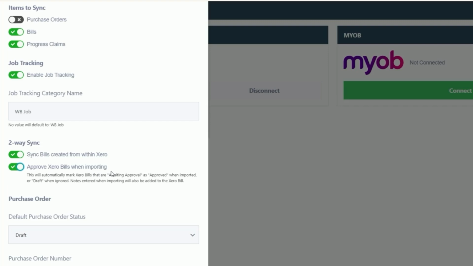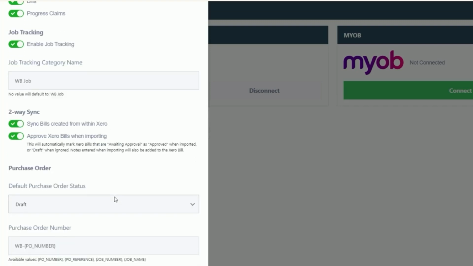And what you can also do as part of that process is make notes that go back to the accountant or bookkeeper in Xero, so that they get that information in terms of how much to pay or the reason as to why you may not be approving and having an invoice made ready for payment. So you can type in that information, it will then go to Xero, and then yourself as the builder or project manager can work within Wunderbuild. The accounts admin or bookkeeper can work within Xero, and then everyone stays within their own software environment.